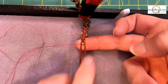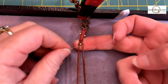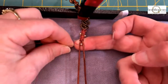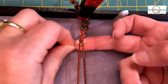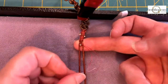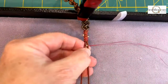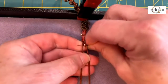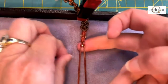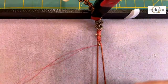Okay. So now I'm going to cement that bead in place by going through one more time. So I'm coming from behind around the left-hand side, through the hole of the 8/0, being really careful only to go through the hole, not to nick the leather or the other threads, under the cord and around. Now, up and over the right-hand side, through the bead hole, and down and under the left-hand cord.